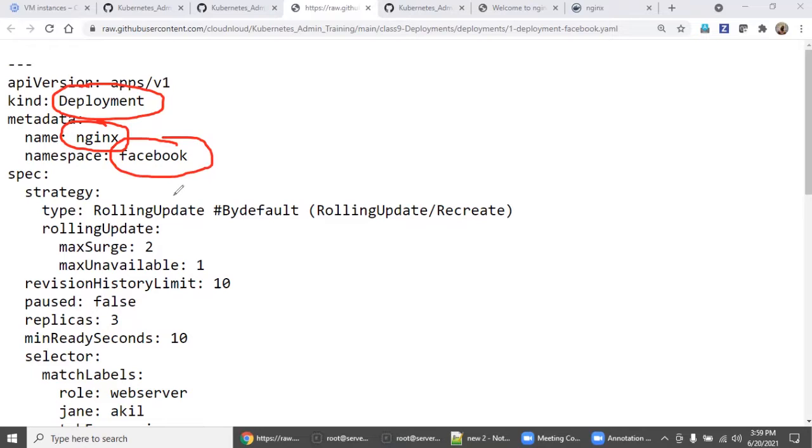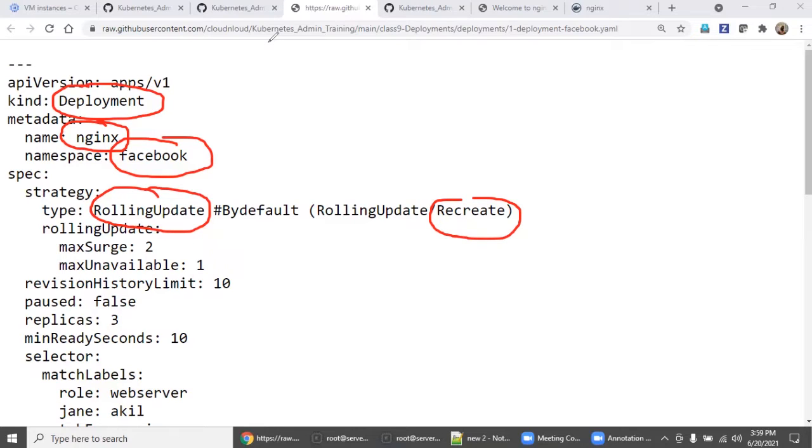Rolling update is selected by default, and if you want, you can choose recreate. Rolling update means it will take one, change it, take one, change it, while recreate automatically replaces everything. You decide; we are going to see a couple of other areas also.